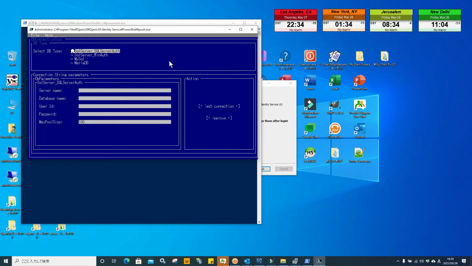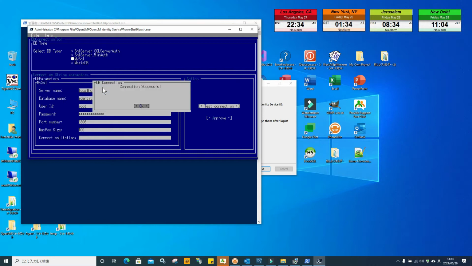And then you will choose the database you created. So in my case, MySQL, and then put all details in here, including my account. Test connection successful, and then approve it.